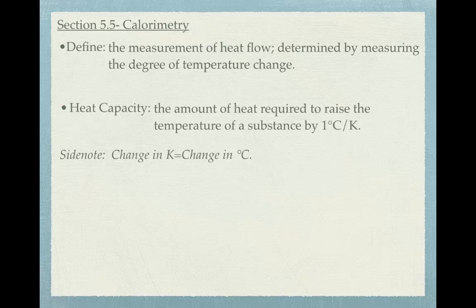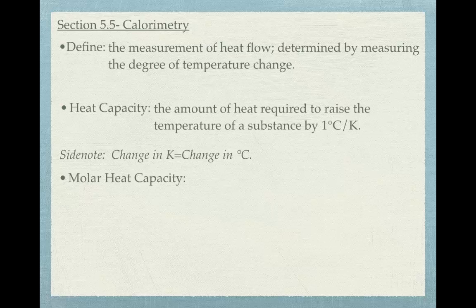There's an important side note that I need to include. If you look at the units here, I said it needs to change in temperature by 1 degree Celsius or 1 Kelvin. The change in Kelvin and the change in Celsius is going to be the same. So if I go from 10 degrees Celsius to 5 degrees Celsius, if you converted that into Kelvin and calculated the change in Kelvin, it's still going to be the same difference. It's still going to be 5 degrees Celsius or 5 Kelvin. And that's because in order to go from Celsius to Kelvin, you simply have to add 273. So change in Kelvin and change in Celsius is the same.